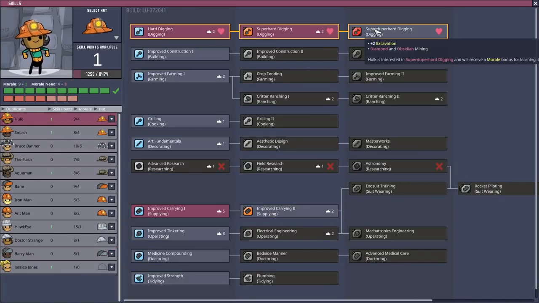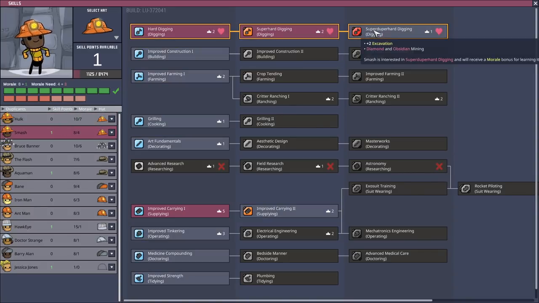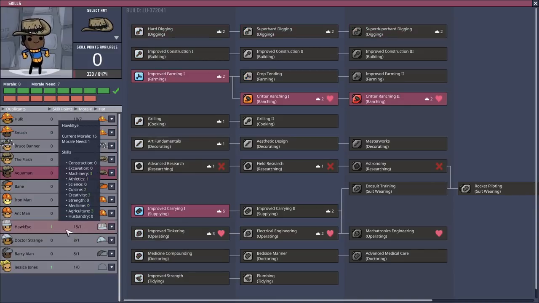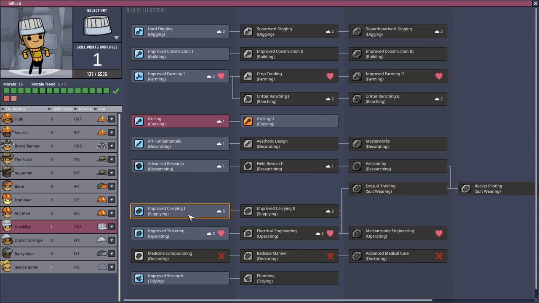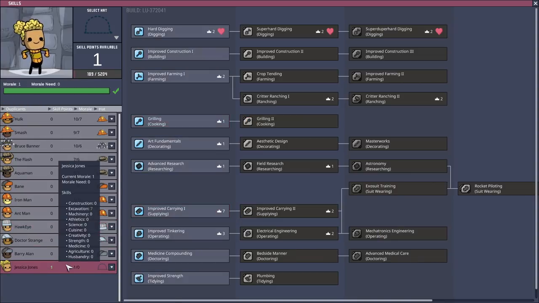Okay, yep, Hulk, you're going straight into it. Can we afford it? Yeah, it's going to put you up to 7. Ooh, yeah, that's going to put you up to 7 as well. I didn't want to do that. Command will put you 1 into improved carrying, but that's going to be your limit, I think. And Hawkeye, you don't need grilling too. No one cares. We'll give you improved carry capacity. How do you have 15 morale? You must have eaten barbecue.